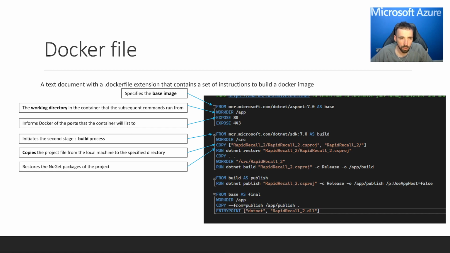We're then changing the working directory. We're then doing dotnet build, and then we are building again on top of that and doing dotnet publish. So these represent the different layers of our Docker container. And finally, we've got the finalization and the publish.